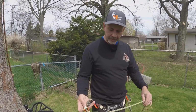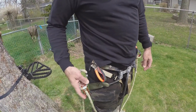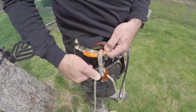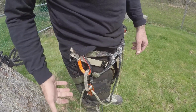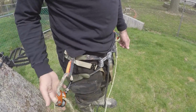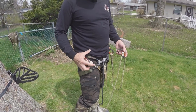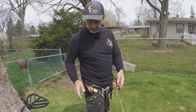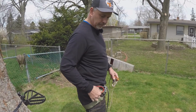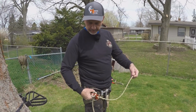All right, so same thing. This one here, lineman loops right there. Very easy to get to. And on this one, you can see you've got orange. You don't see the orange right there because your carabiner's hooked up. Even though this is really light colored, I can see that difference on my Phantom, but still very good. Like I said, the Phantom sticks out further and it's bigger. I don't know if big is necessarily any better with this portion because they're both stiff. If they're very loose and hanging down, that's a problem, but this stays open because it is kind of a thick material right there with the layers, and hooks up very easily. So no problems there.